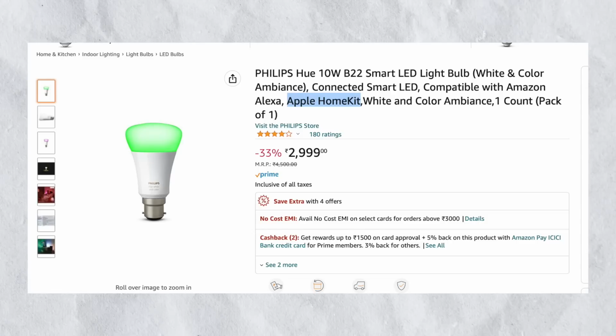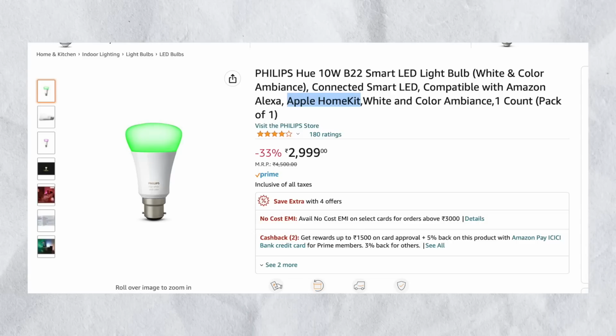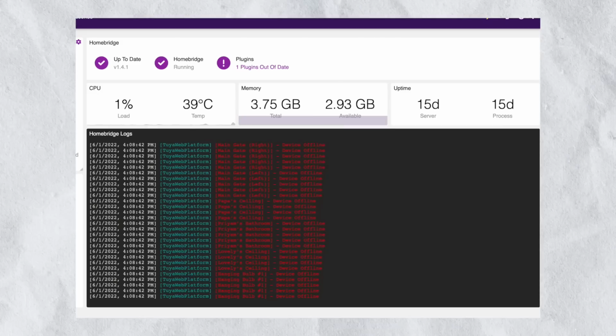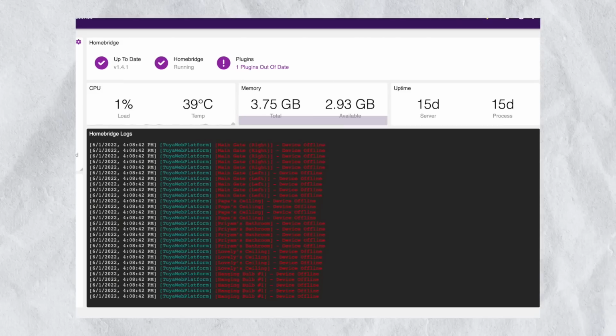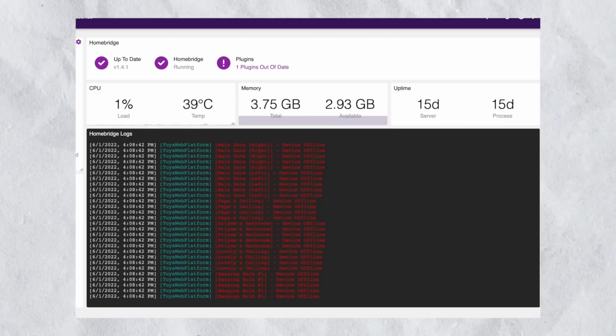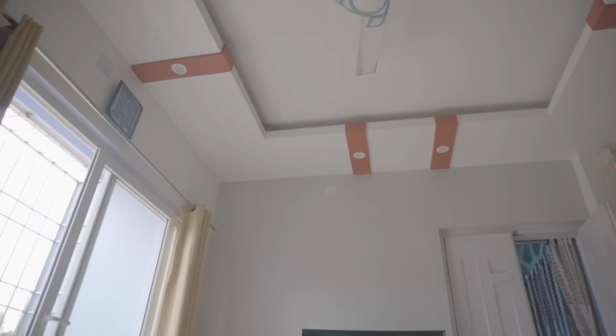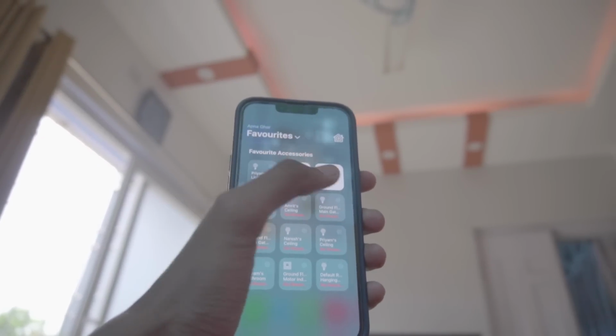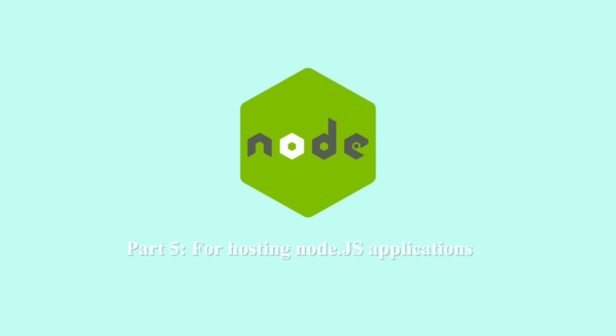And so in order to make this Home app by Apple work, you can either buy HomeKit enabled expensive accessories for your home, or you could use this thing called Homebridge, which you can install on your Raspberry Pi. And so basically what this Homebridge does is that it scans all the Wi-Fi accessories that you have at home and emulates them to be able to be used by the Apple's Home app. This eliminates my need to use any third-party apps like this app called Smart Life, and so it's very useful. Once again, guide in the description.